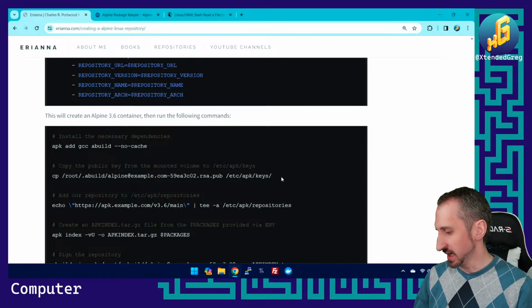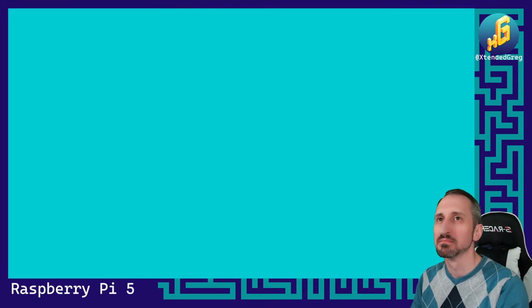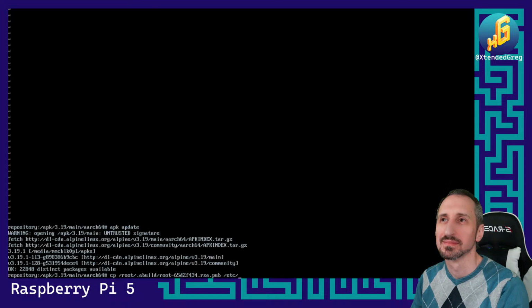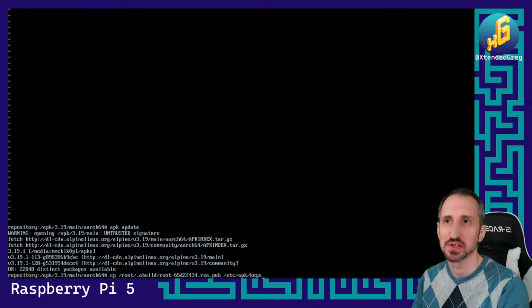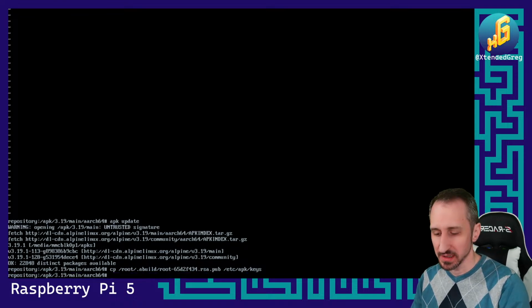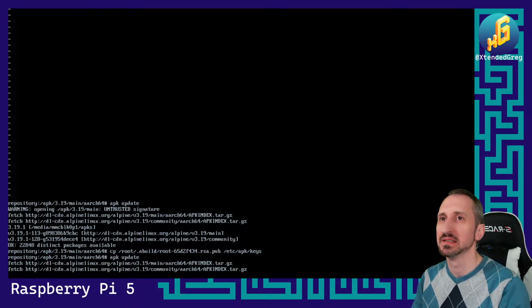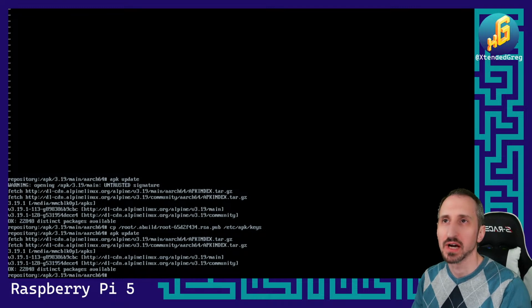So let's go ahead and do that. So /etc/apk/keys/, and that's just a folder. So we copy it there. If we run apk update again, we now see that we no longer have that error.